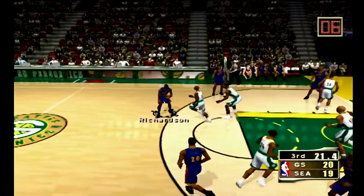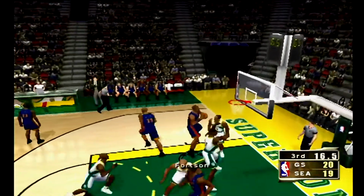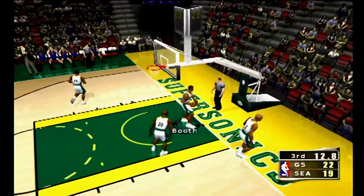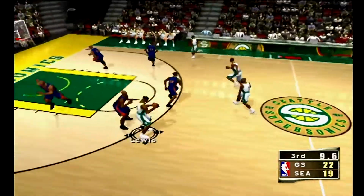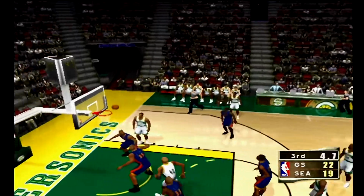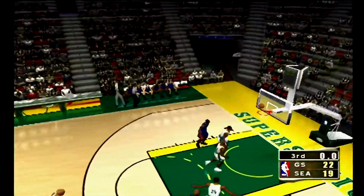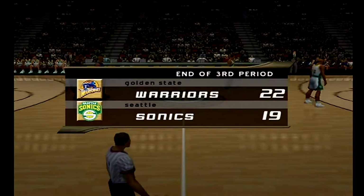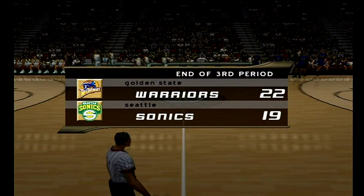The shot clock is at 5. Releases. Fortson pulls down another rebound. That's 4. Fortson kisses it off the glass and in. Baker inbounds the ball. The Sonics have it and are down by 3. Shoots. Lewis fires but fails to connect inside. Heaves it. Dampier can't get the buzzer beater to fall. We've just finished the third quarter. The score, 22-19.